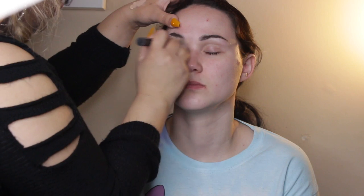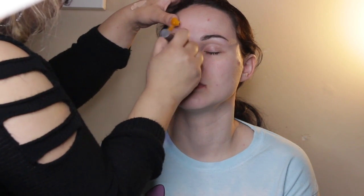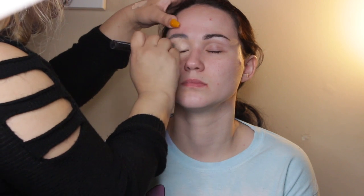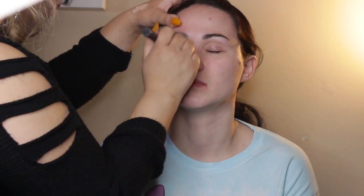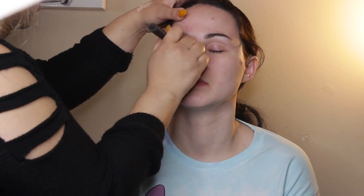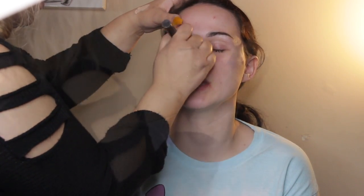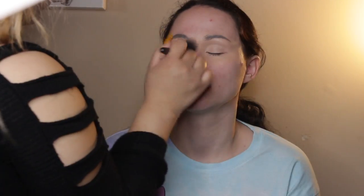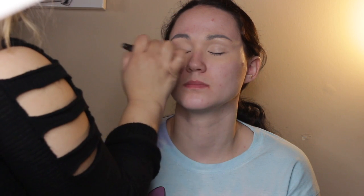Alright guys, so I'm going to start off using some concealer and putting that all over her eyelids. The concealer that I'm using is the Infallible Pro Glow from L'Oreal, which is one of my favorites. Then I'm going to set that with some Airspun loose powder.